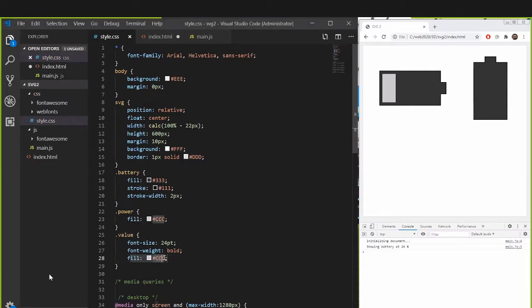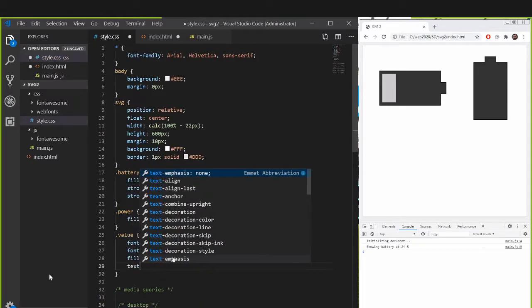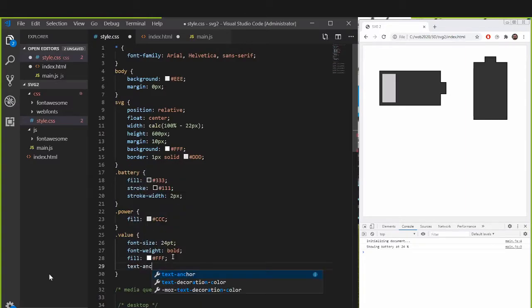Let's do it white. Okay, you got the style? And we have to center it. Text anchor middle.